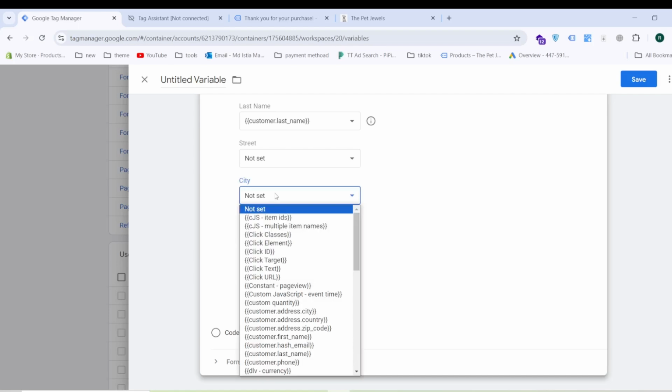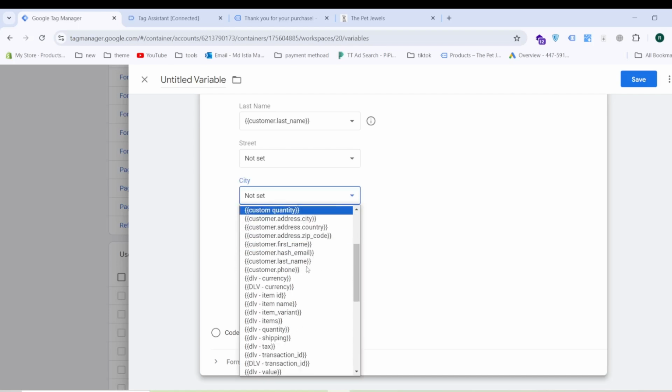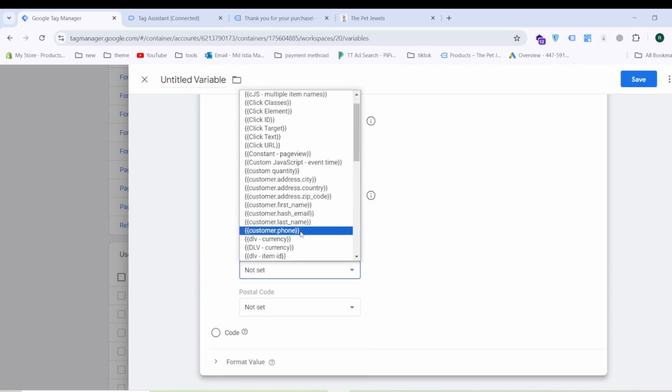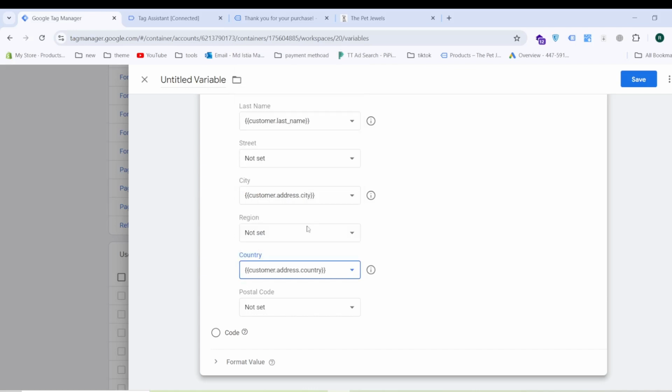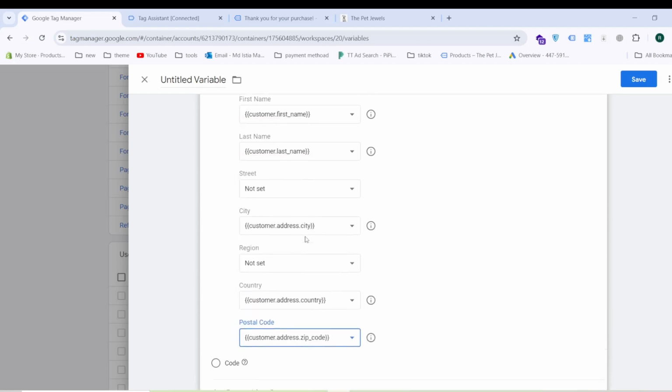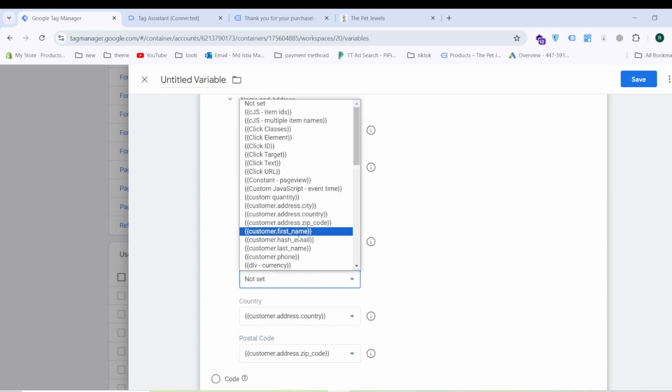Wait, so we can use the city here. You can see the city and country. This is the country, and postal code, like zip code. This is the zip code.